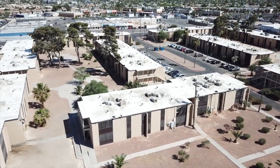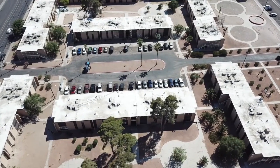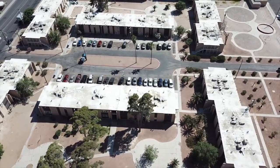Now, there's a couple different exit strategies. One, we can renovate the units so they're rent ready and then get new tenants in, refinance the whole building, pull some money out and hold the property. Number 2, we have the option to rent ready the rehab and get new tenants in, and then what we could do at that point is actually sell the entire property to an investor, an end user at market value.